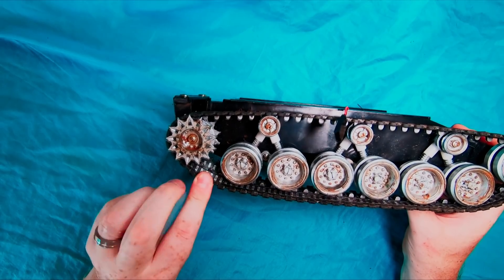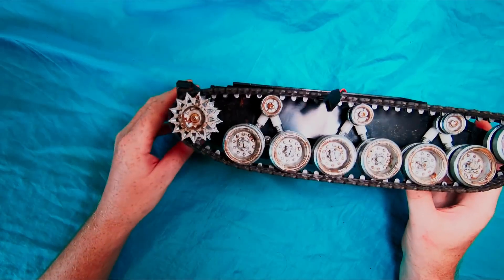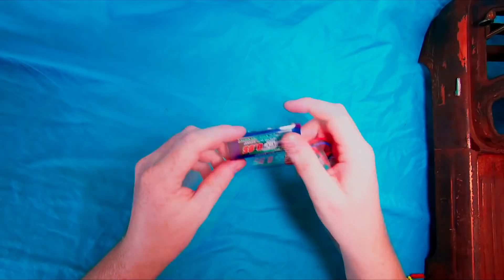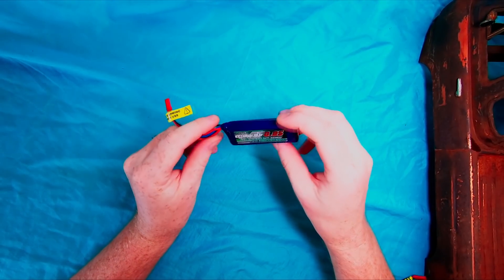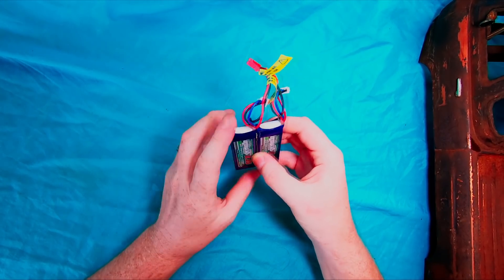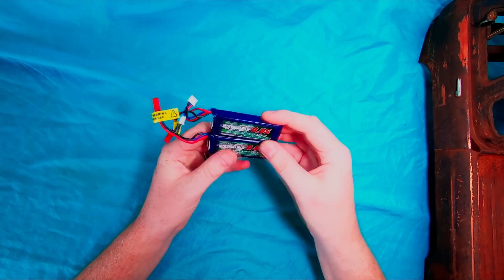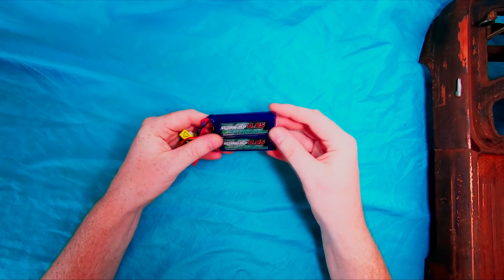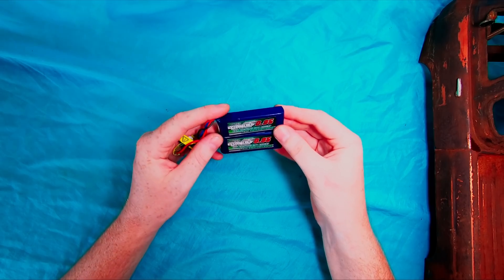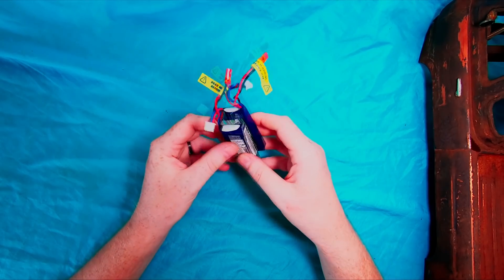We're also looking at holding the little nubbins into the actual drive wheel — at the moment they're really only there as a guide, but we could put extra drive gears inside there to give it more drive. But then again, at $35 you can't expect too much. We're running dual batteries from Hobbyking — dual 2S packs — one running each speed controller.